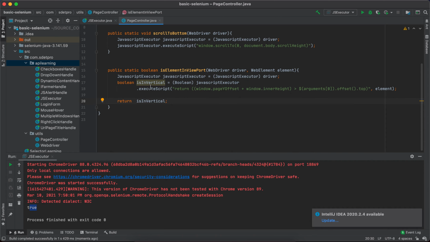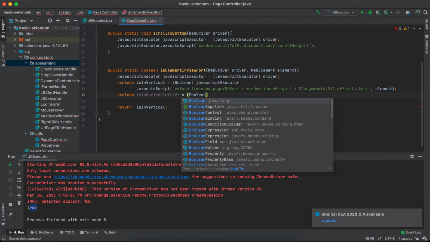So this is just the vertical side, and now I want to do something like is in horizontal left here, equal to the one here.